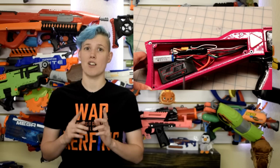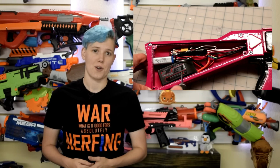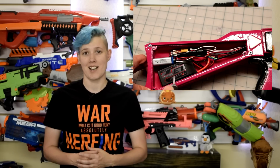And the LEDs are controlled by a freaking remote, and they can be whatever color he wants or a flashy pattern. The wiring and controls for that take up a lot of space, so it's a good thing he also made a custom battery stock that also houses the battery for the lighting and the control board. This is a gorgeous blaster, and I am really excited that I get to see it in person.